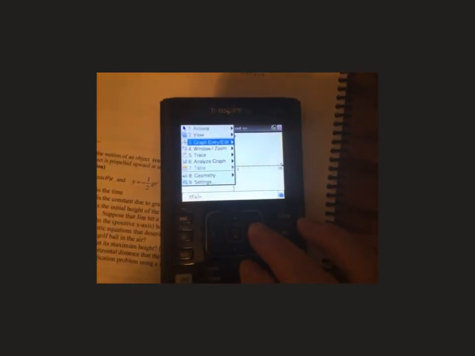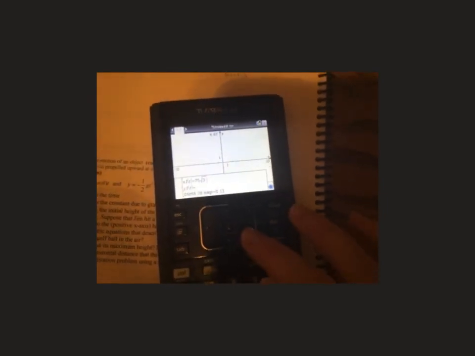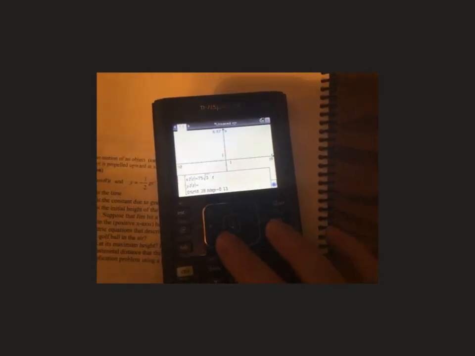Here's the trick. When you get in here, this still says y equals. So what we're going to do is press menu, pick graph entry edit, and pick parametric. And when you do that, there's your equations, your x and your y that show up. So I'm going to type my x equation. I had the exact value, 75 square root of 3 times t, make sure you type a t, your time. And then my y equation was negative 16 t squared plus 75 t.